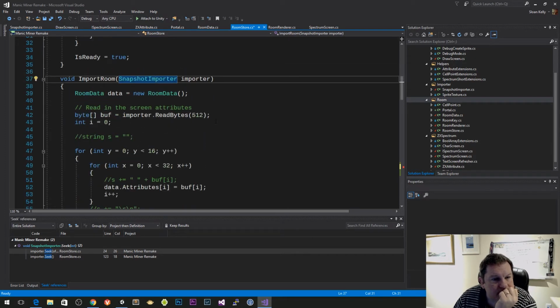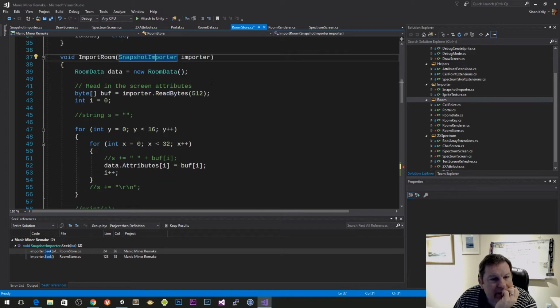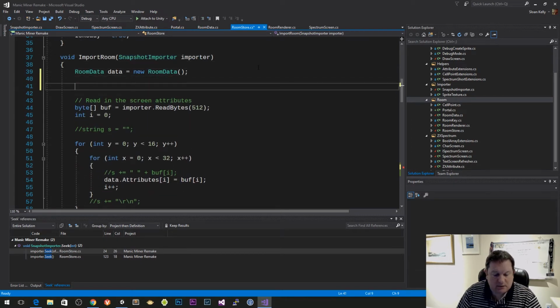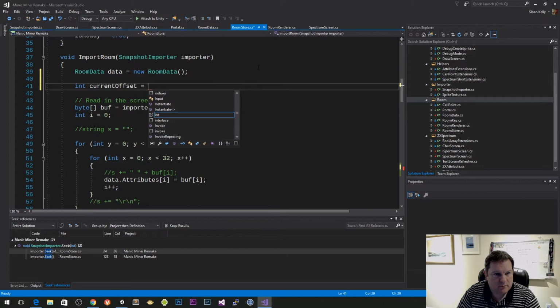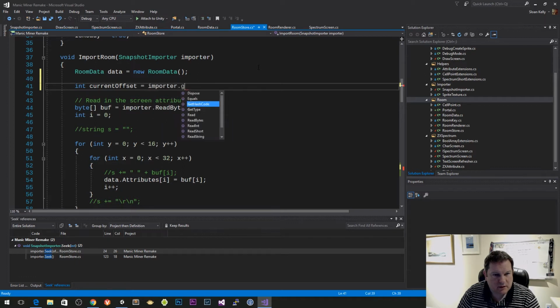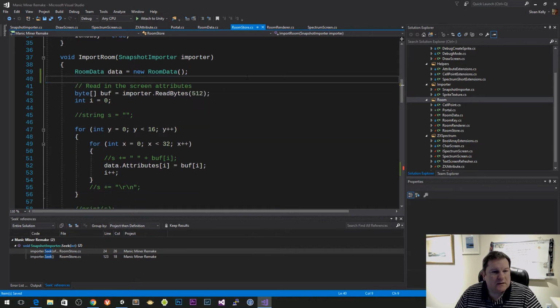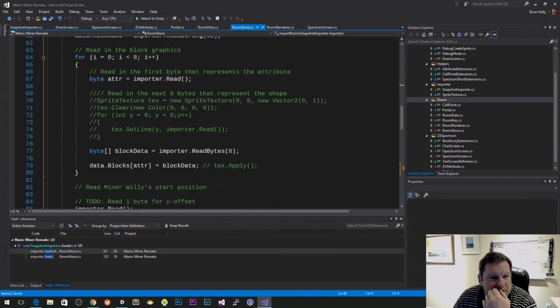Well, I can guess what the offset is. I can do int current offset equals importer dot get offset. Oh, I haven't exposed that. Yeah, okay. Maybe not then.